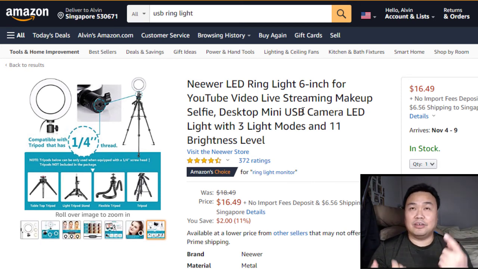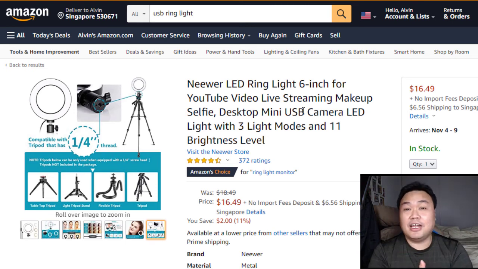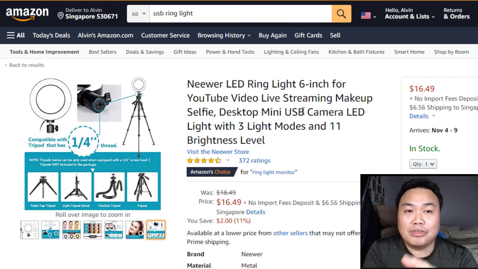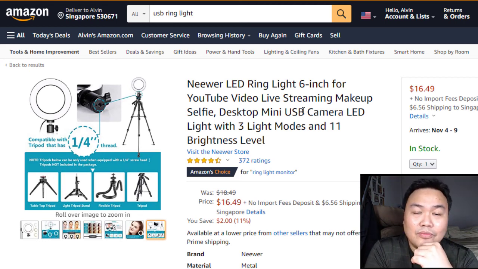You can use the phone light, your computer light, the ring light, or the two USB lights. So it depends on your personal budget which one is better for you. For me, I would highly recommend you get the two lights. You don't need to spend hundreds of dollars on lights, but I feel these two are some of the best portable lights out there in the market right now. You should get them for improving your Zoom video calls.